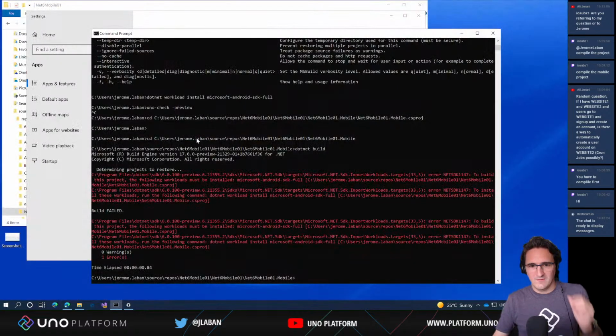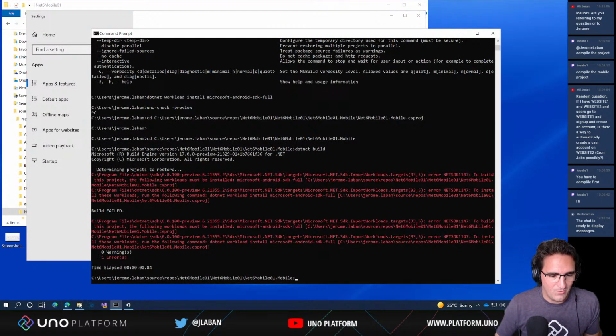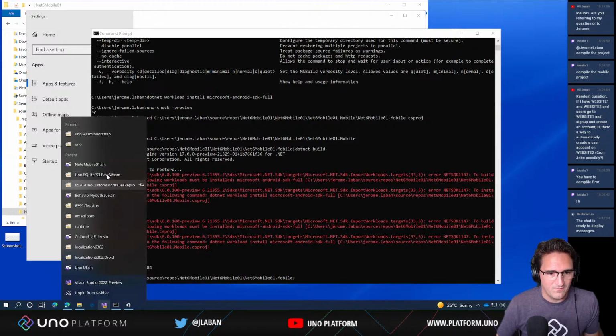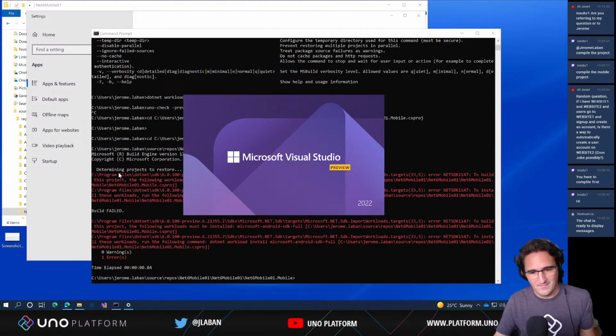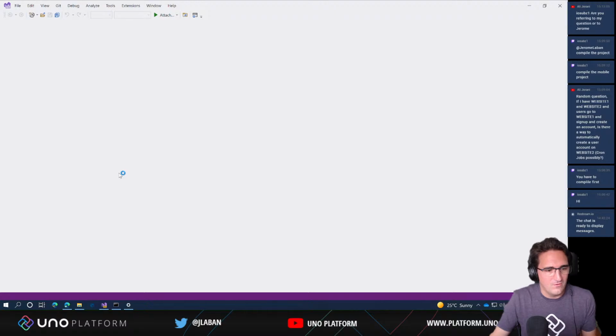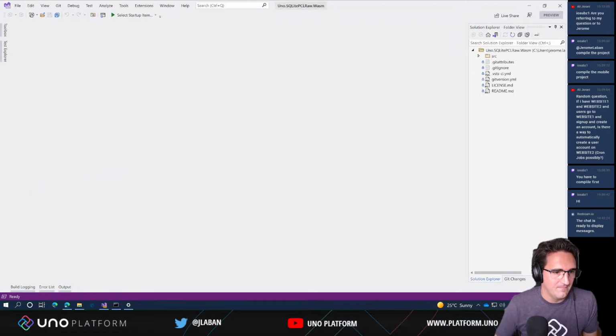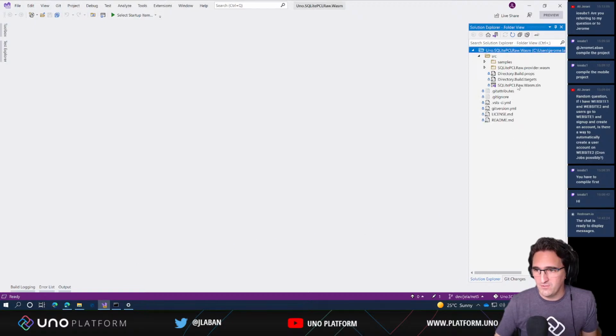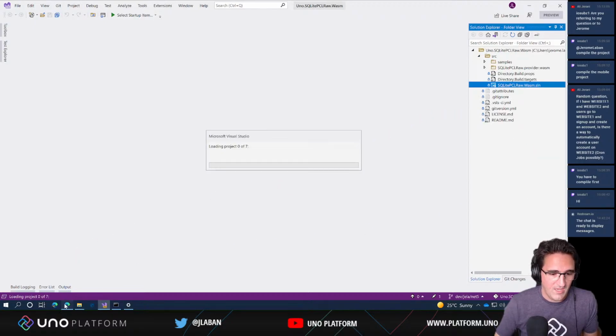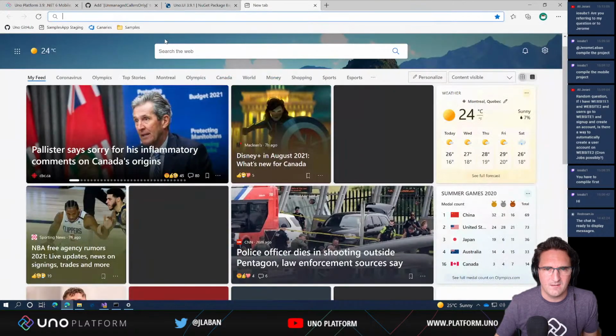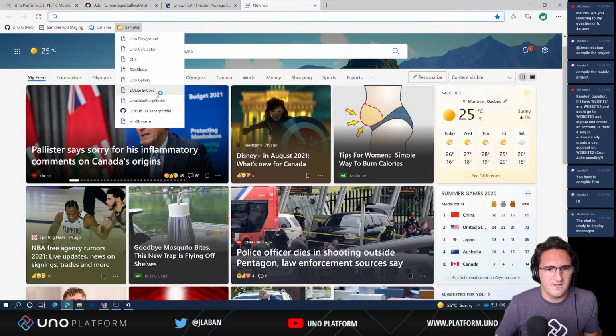Okay, so the second topic I wanted to take a look at is the support for SQLite WebAssembly. There were quite a few things there previously with the use of SQLite, and we already have a demo. Yes, exactly.